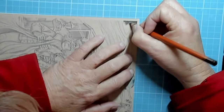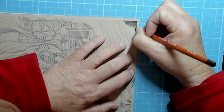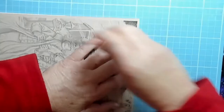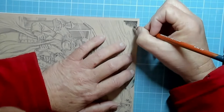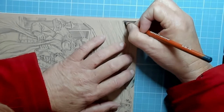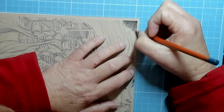Now I'm just using chocolate. So there's not much difference between the black and the chocolate. Then some blue, ink blue. Some people like the paper showing through. I prefer not to. I really like to blend the pencil in.